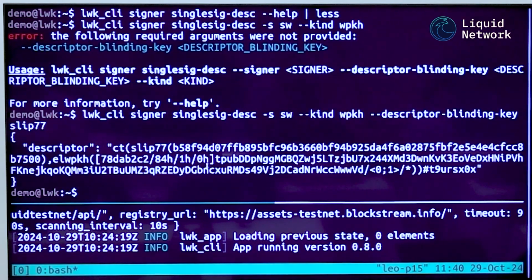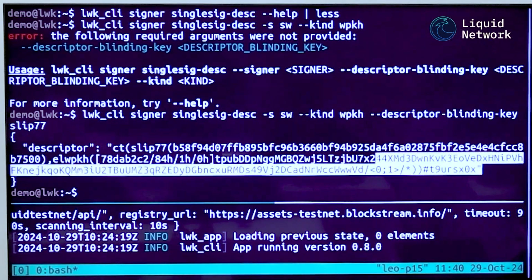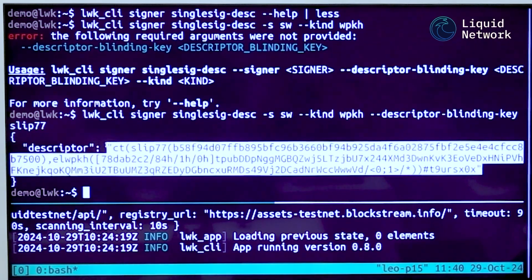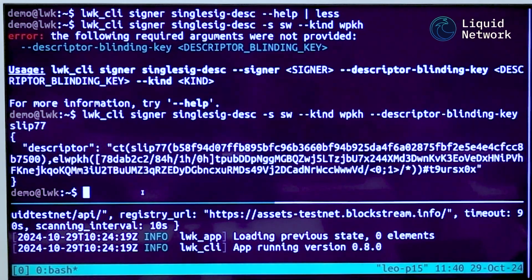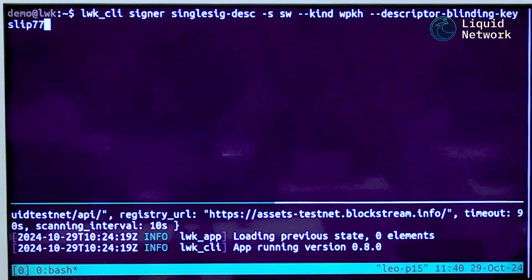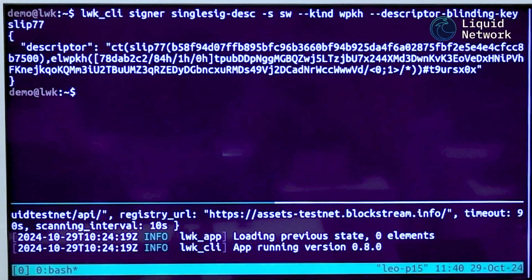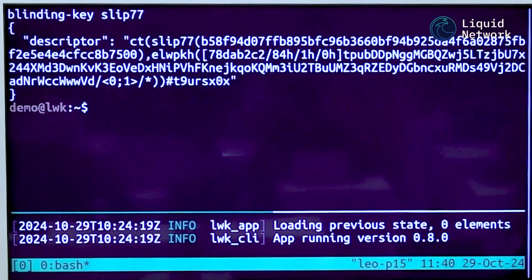So here's the descriptor. We have to copy it. So let's analyze it. We see the descriptor, and we see that it's wrapped in a CT key bracket, so a big one.